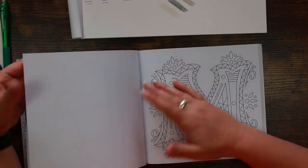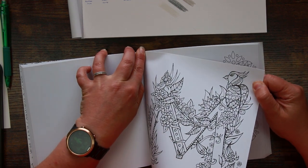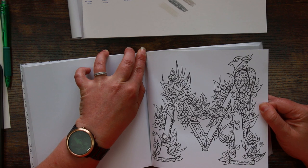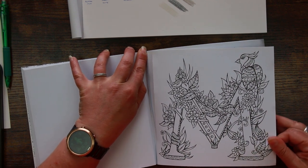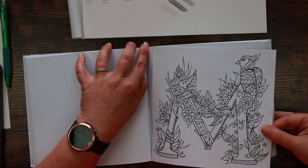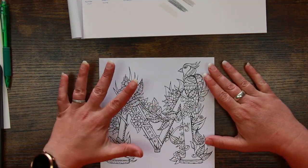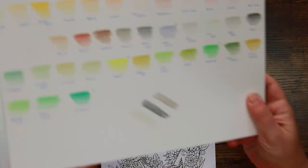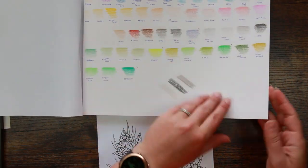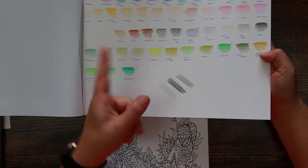I'll take this out of the book because the binding is quite stiff with the perforated part. I'm always a little bit nervous doing this in case I tear it — but it's coming away fairly easily, which is good! It's been a while since I've done anything with really chunky line work, and there's something really nice about that. I'll keep the swatch sheet beside me just as a reference, because that's the best way for me to pick out the right pencils instead of looking at the dipped ends.